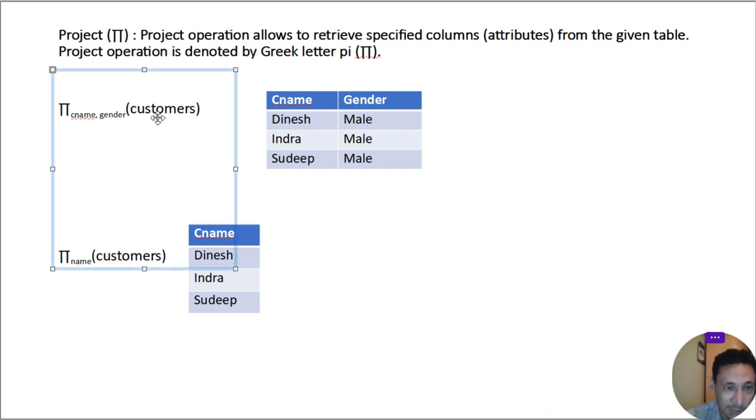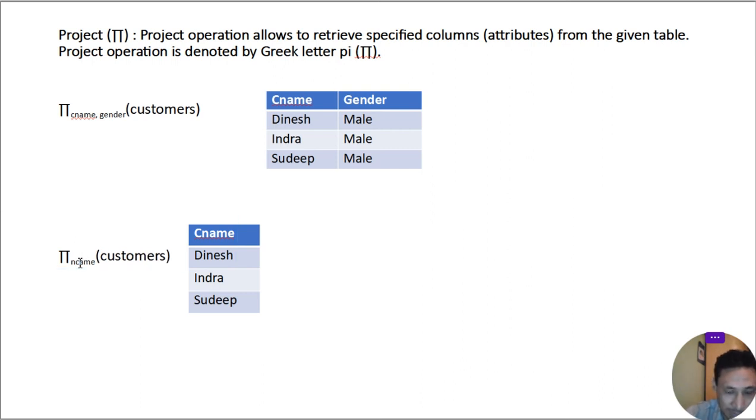You can see the relation is specified within the braces. So if you want to extract only the name of the customers, then we have to write name as the attribute as a subscript to this pi, and we have to specify the relation's name. So in this way we can work on a relation and extract specified attributes using the project operator.